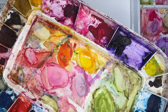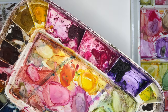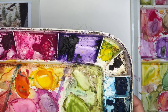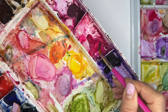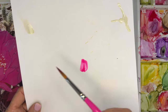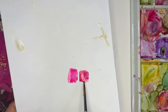my Winsor Newton palette. I rarely use these because Winsor Newtons are quite a bit more expensive to use. And unless I'm doing a professional painting, I just use my MeiLiangs, which I love, love, love. So creamy and buttery and rich and vibrant, and all my colors are mixed for me. But I do want to incorporate some of that opera rose into my painting. So I'll work a little bit with that. And let me just show you how vibrant this is. It's crazy vibrant. So here is opera rose. Look at that. Oh my gosh, you guys. Crazy, crazy vibrant. And pretty much almost the identical color. Now this rose madder is just a little bit deeper, but they're pretty close.